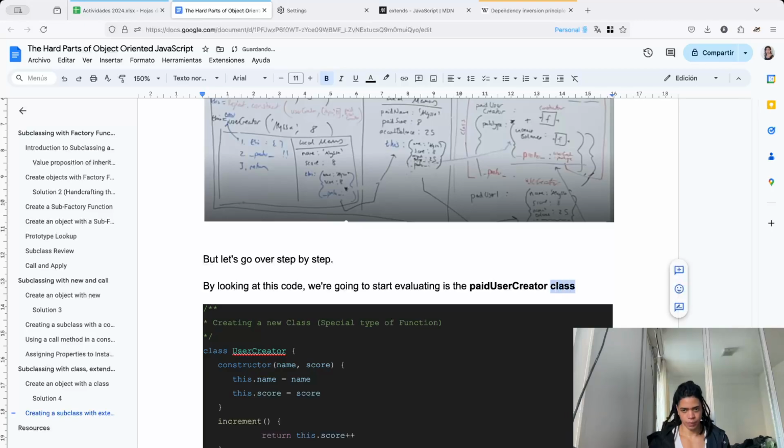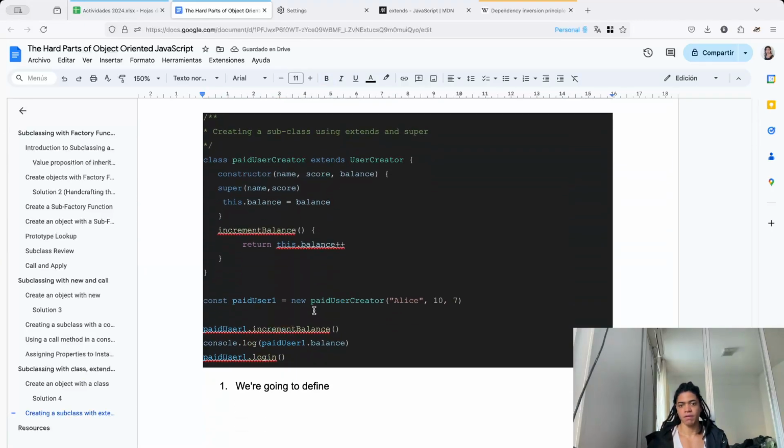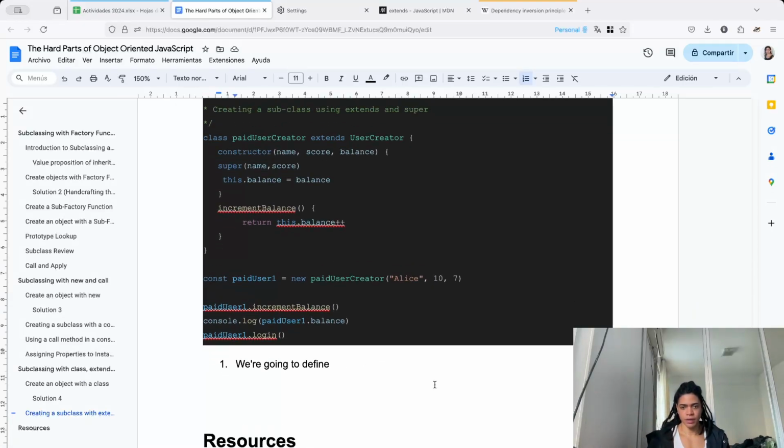So far, so good. We're going to define a class object, which is a special type of function.